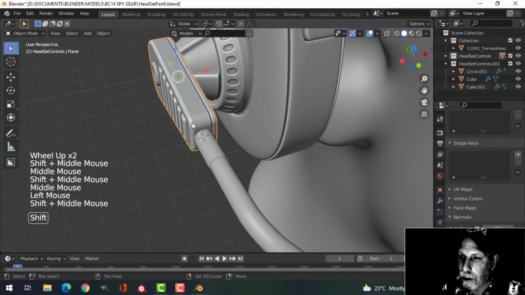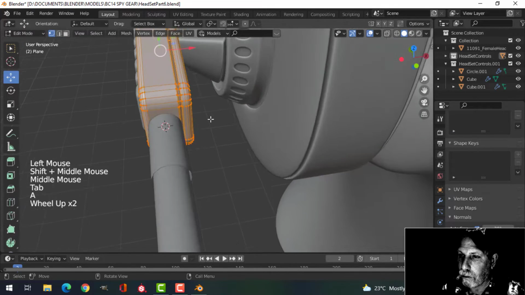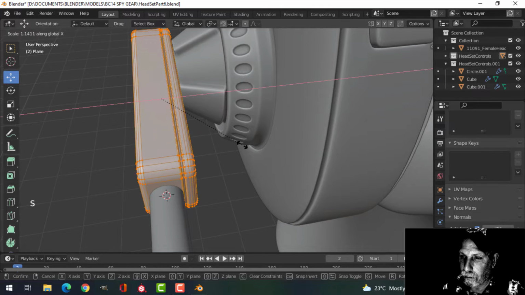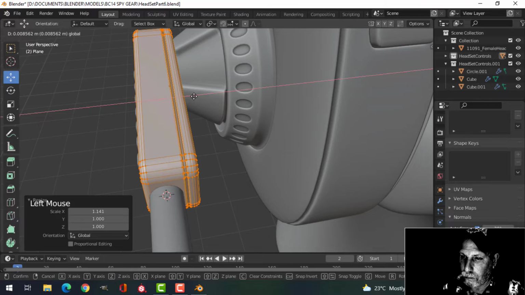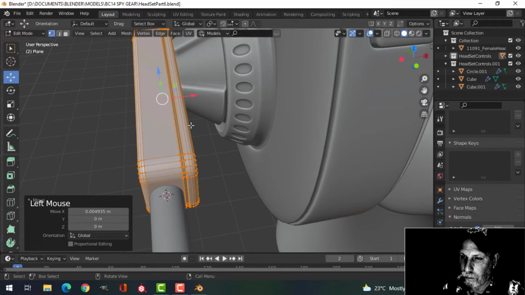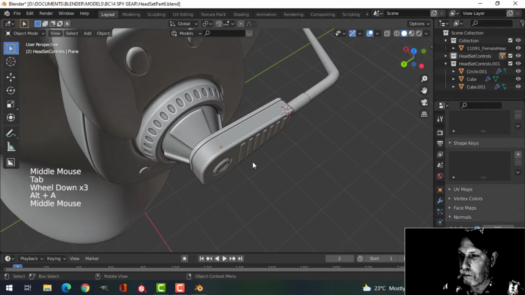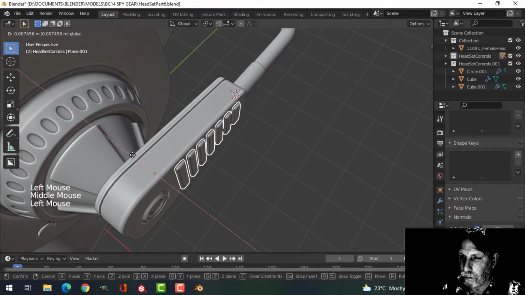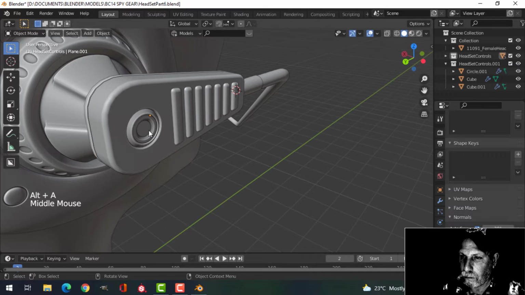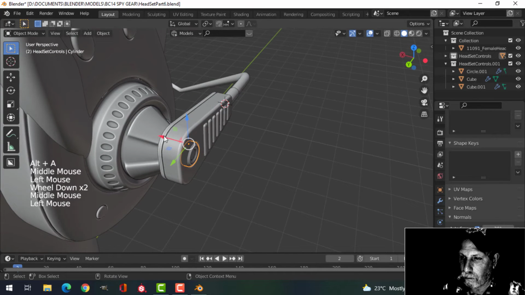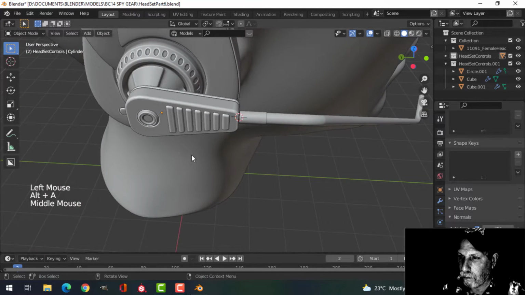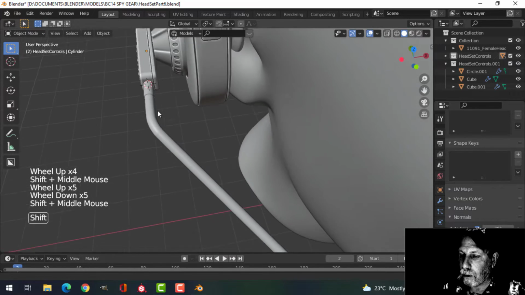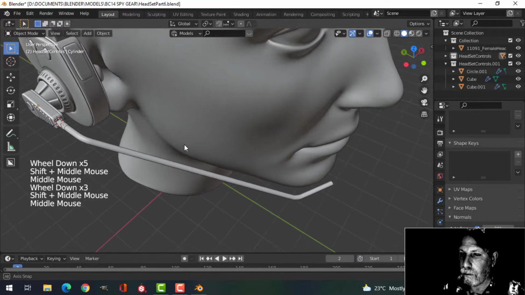But I might make this a little bit thicker. Okay, like that.